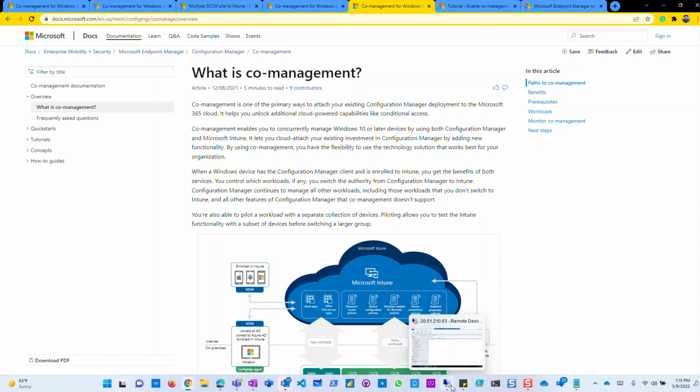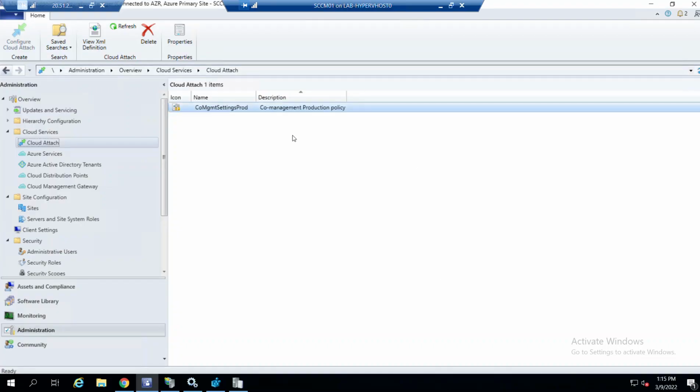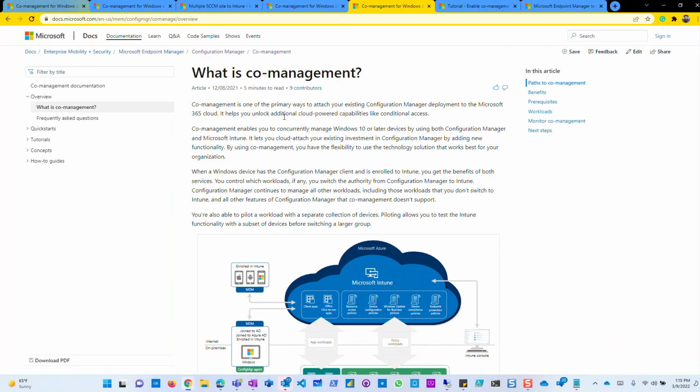I do have everything enabled and functioning. We're going to break things and we'll make things. And if we run into an issue, then we're going to go into troubleshooting mode. So the co-management is rebranded with cloud attach, even though co-management and cloud attach are two separate components. Let's jump on a TechNet article here.